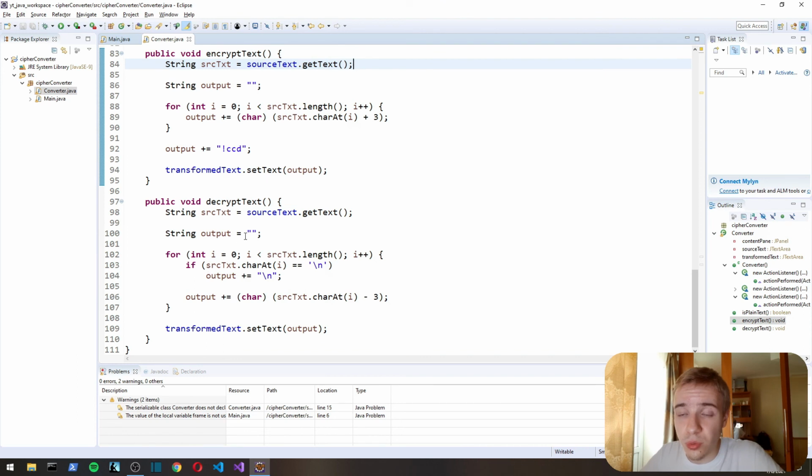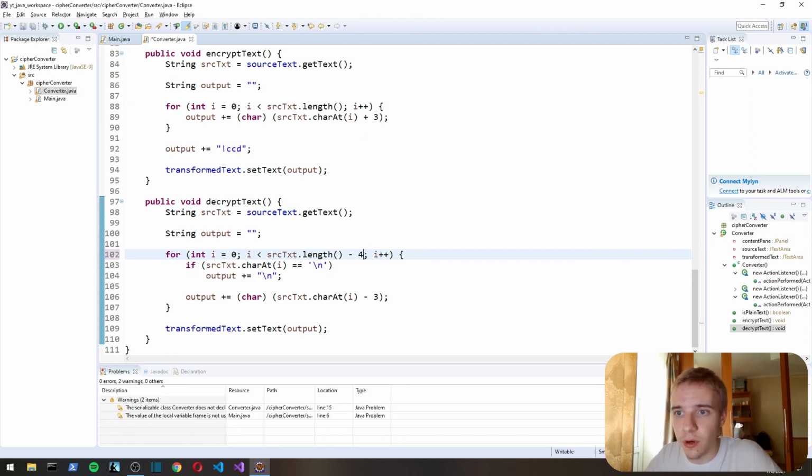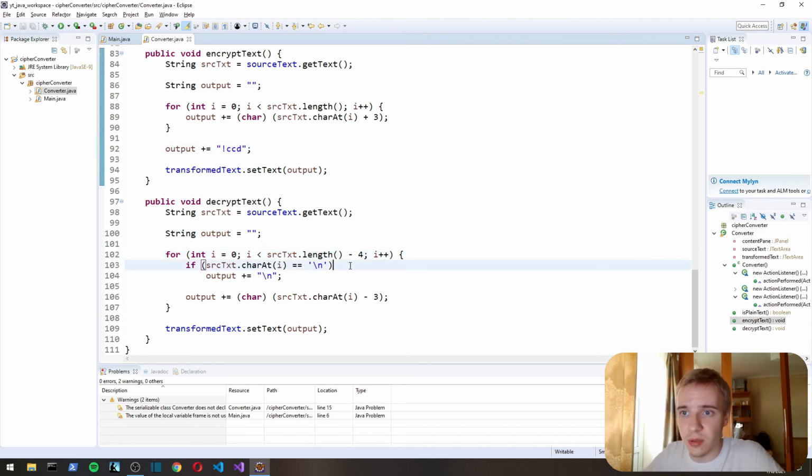And also we basically wanna go to length minus 3, minus 4, yeah, because it's gonna be ending in this and we don't need to decrypt it.